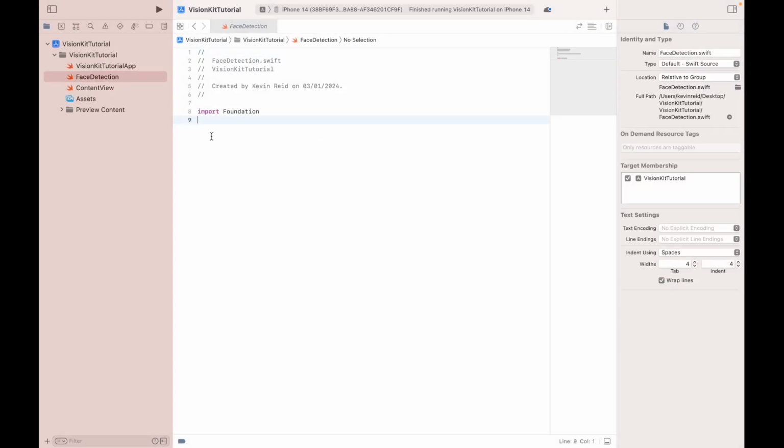Next thing we need to do is to import Vision and UIKit. And now we need to create our class that's called FaceDetection, public class FaceDetection.